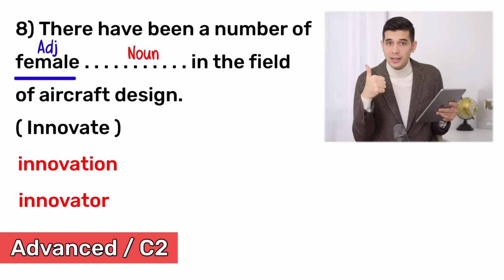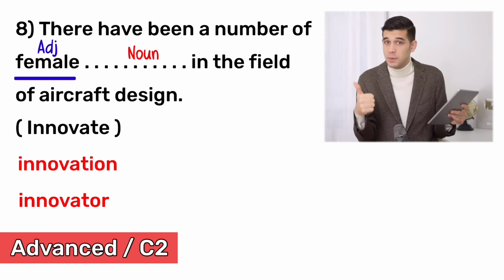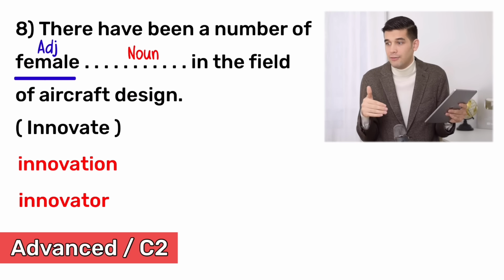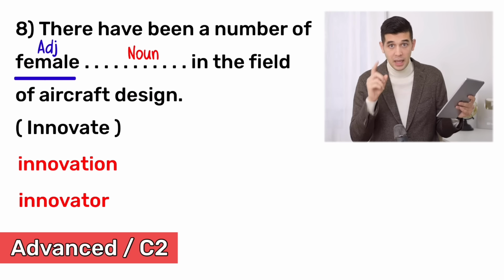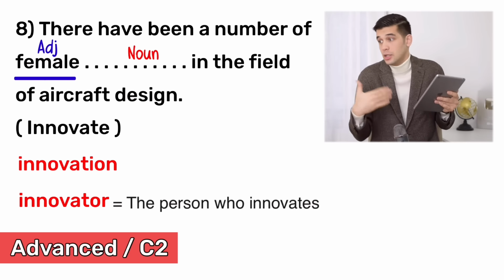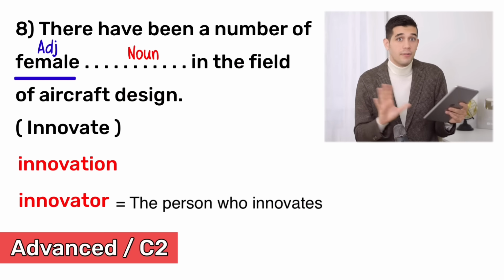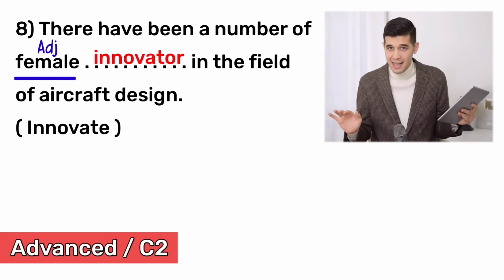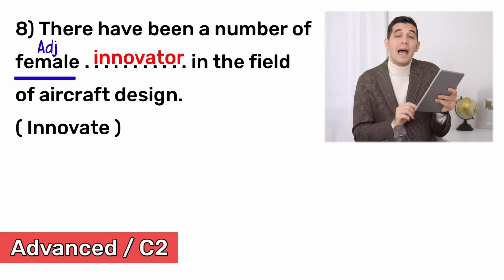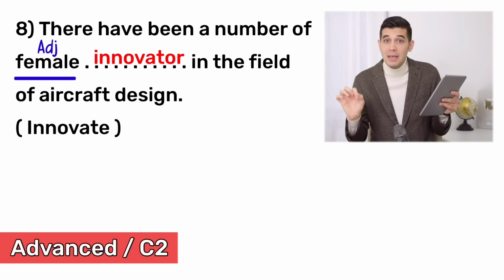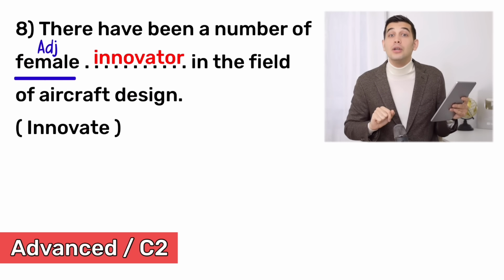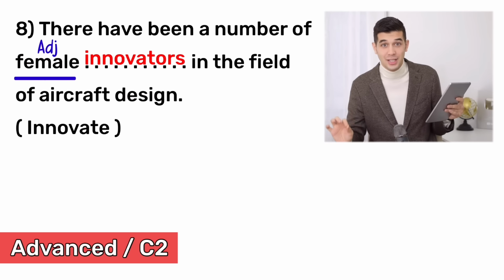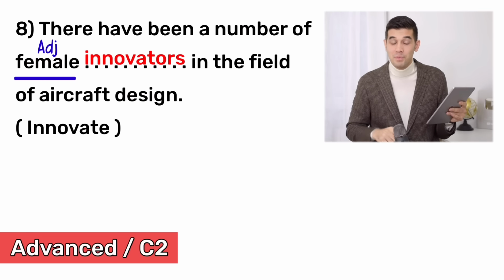Well, innovation is not gender specific. Innovation does not have male or female. But innovator, which means the person who innovates, can be male or female. Therefore, we need innovator. But that's not the answer. Why? Because we have a number of female. So we need a plural noun. Innovators. That is the correct answer. Let's move on to question 9.